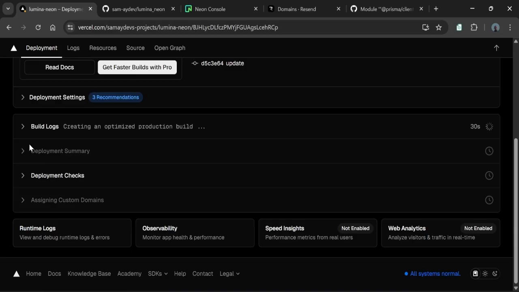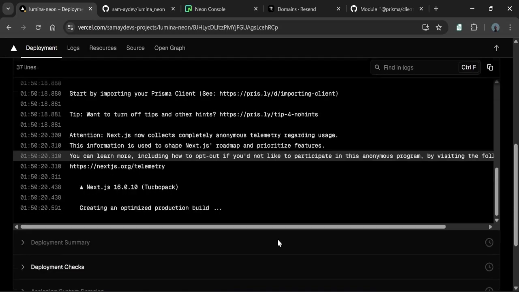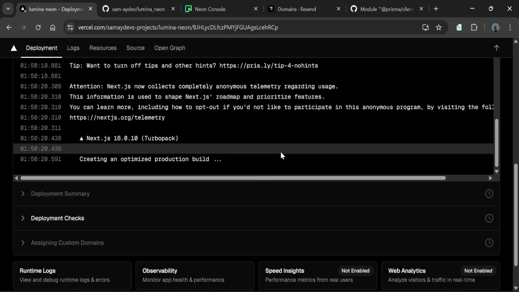Let's save it. Okay. Hopefully it should work.